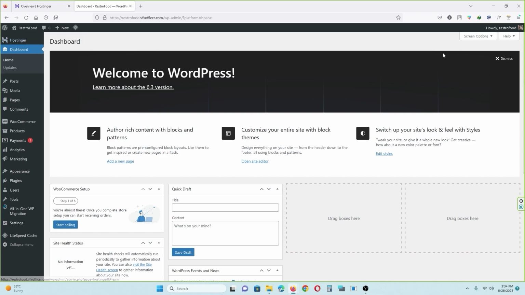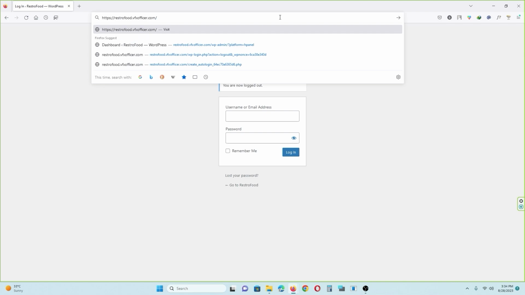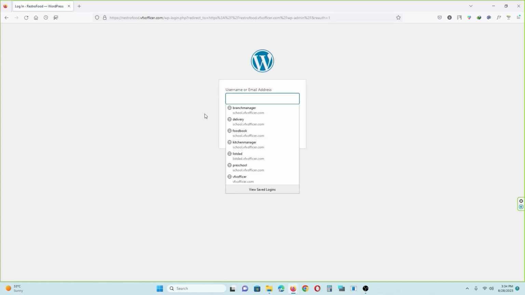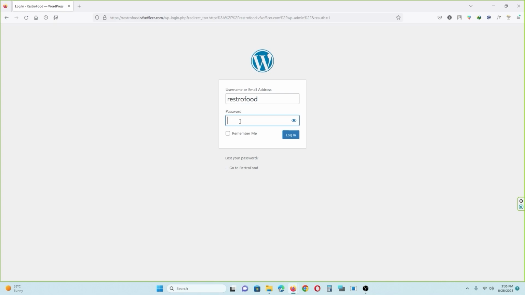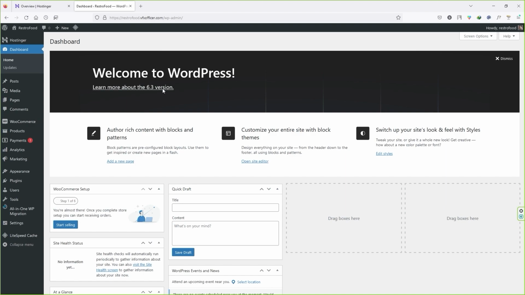Let's come back here. First of all, I'm going to log out, and I'll show you how you can log back into your WordPress dashboard, because I don't want you to go to the Hostinger side to edit your site every single time. Just type in your domain name like this, then type /wp-admin and press enter, and it will take you to this login page. Here simply type your username and password that I've told you. This is very important information to keep in your pocket. Fill in your username and your password, then simply click on login, and this is how you can log in to your WordPress dashboard.